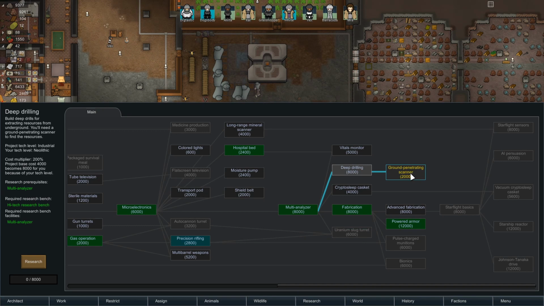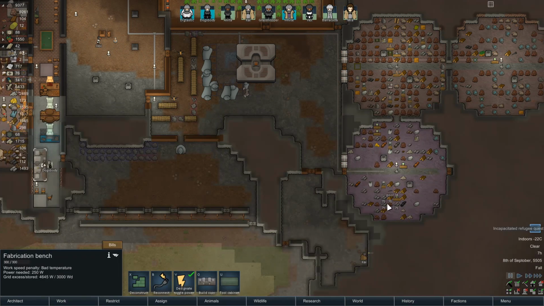The ground penetrating radar I can pay for, and the long range mineral scanner, I'm also going to try that one as well. I've heard that the long range mineral scanner is better for getting minerals because when it scans, you get a sort of quest out on the map where you can go and grab some. But for the time being, we'll get deep drilling, and then I'll research ground penetrating radar manually.